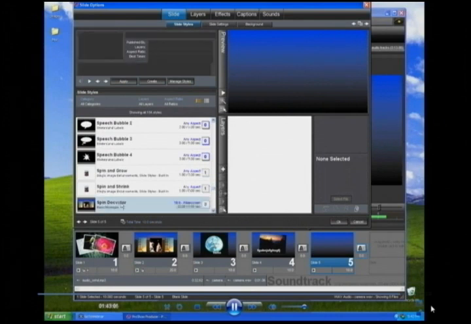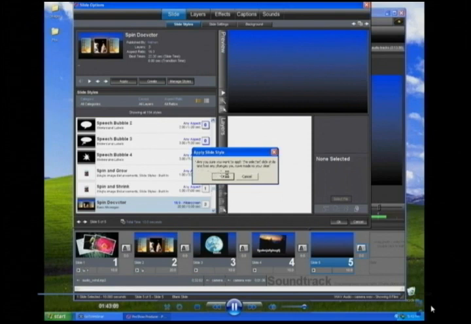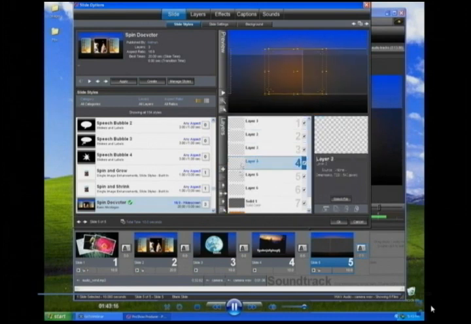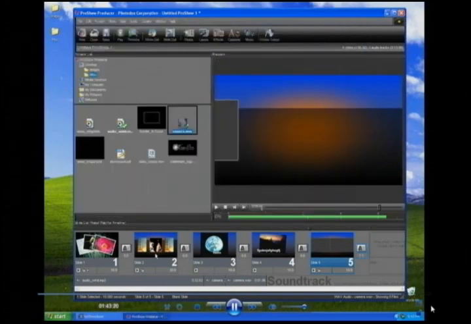Spin Doctor spelled wrong. That's it. So as you can see, I can apply this style. And there it is. It's all ready to go. All it requires is for me to select the images I want to use. Okay? So after you've mastered this, go ahead and save it as a style so you can easily apply it to your slideshow at will.